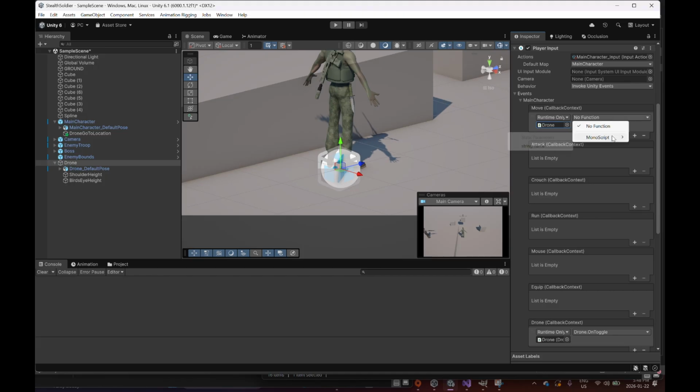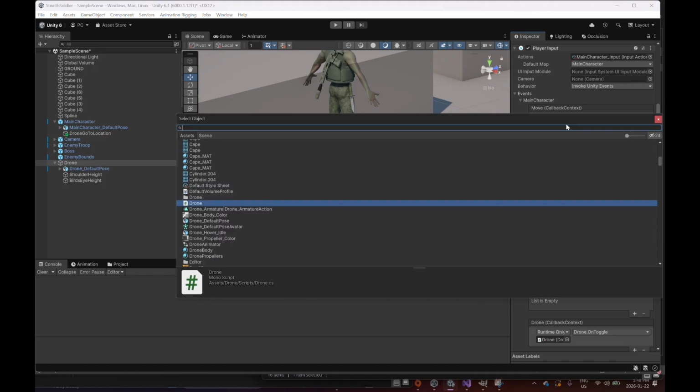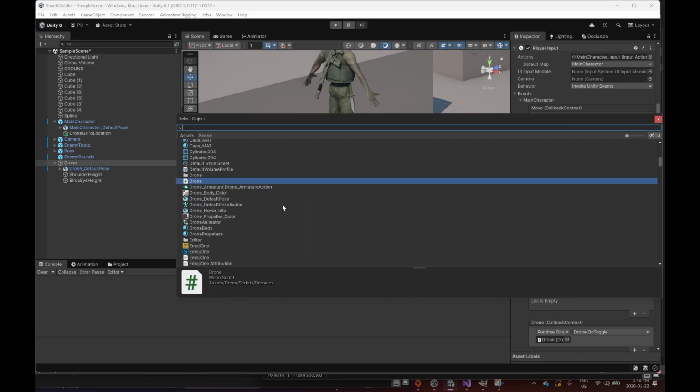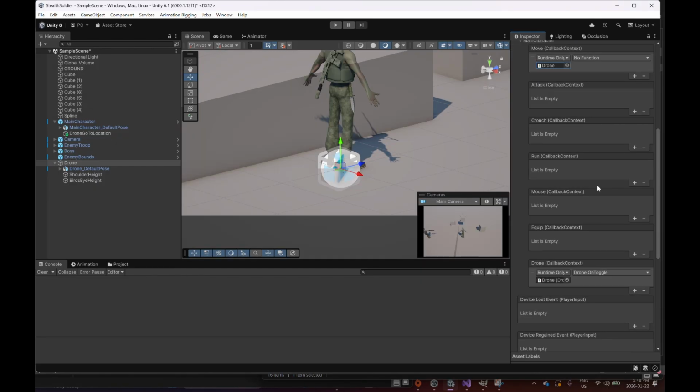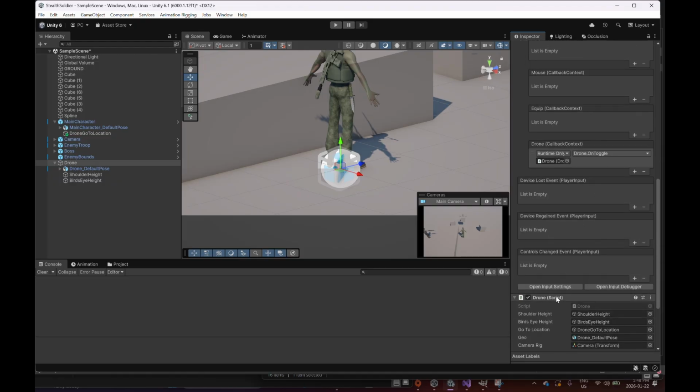And from here, mono script. I guess that's not it. Okay, this is very inconvenient.